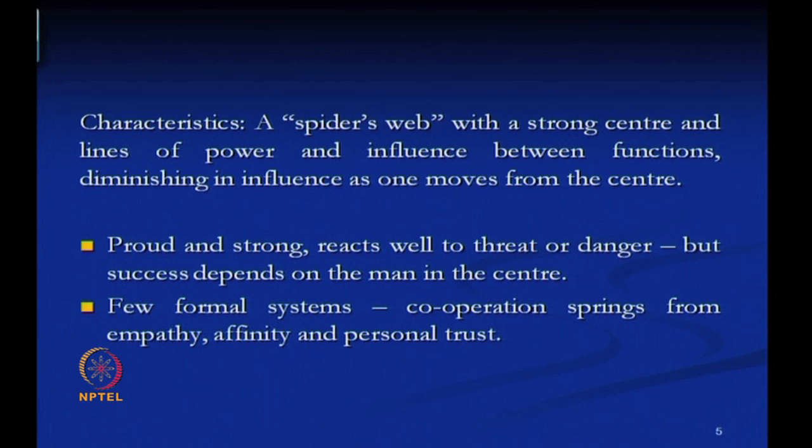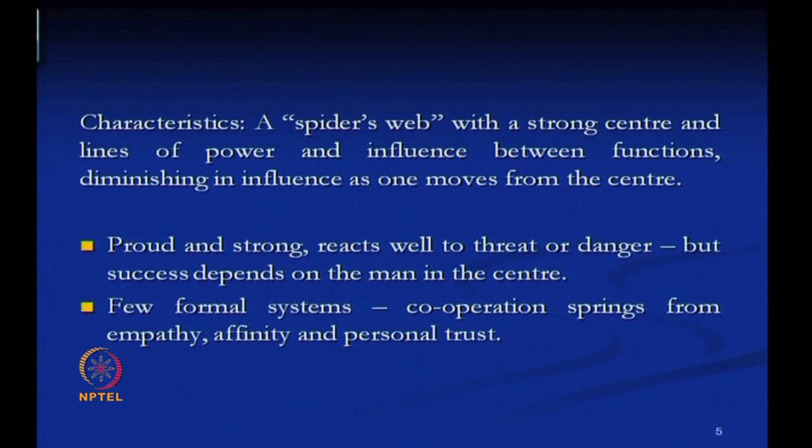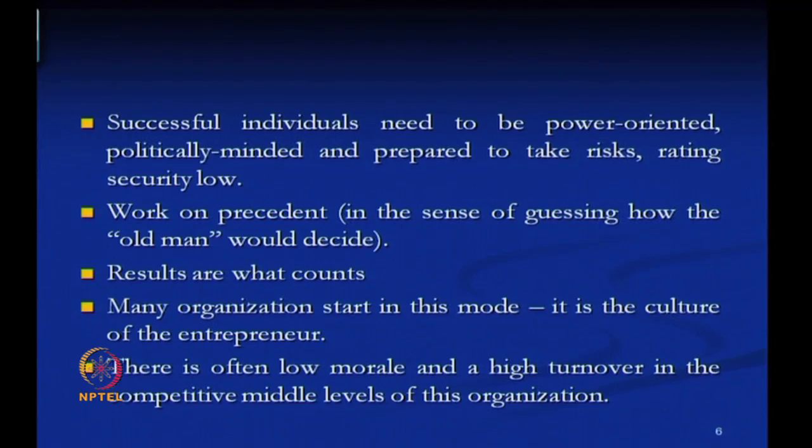In such an organization, documentation and reference to rules and regulations are also very often person oriented. In other words, there are few formal systems. Cooperation springs from empathy, affinity and personal trust, and believe me, these organizations can also run very well. Successful individuals need to be power oriented, politically minded and prepared to take risks, rating security low.